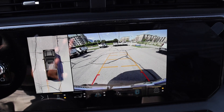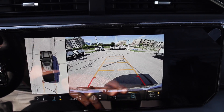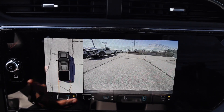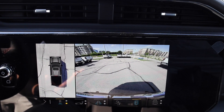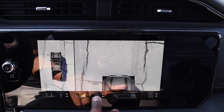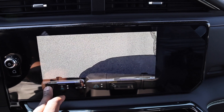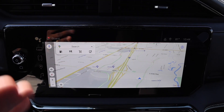The truck has a 360-degree camera — you can turn off the bird's eye view and go full screen if you like. There are frontal and rear camera views; you can turn off the guidelines or switch them for backing up to a trailer. There's also a camera view for your tires when going off-road, a rear view useful for towing, another bird's eye view, and a bed camera you can zoom into.